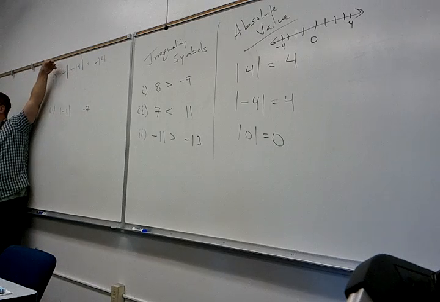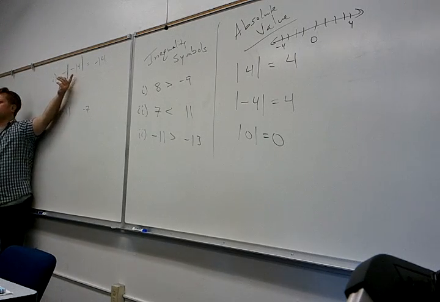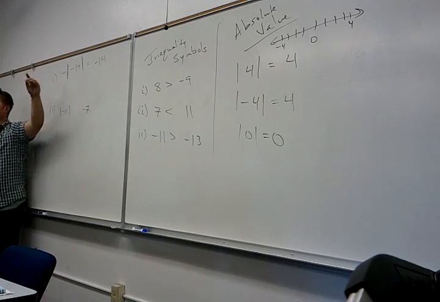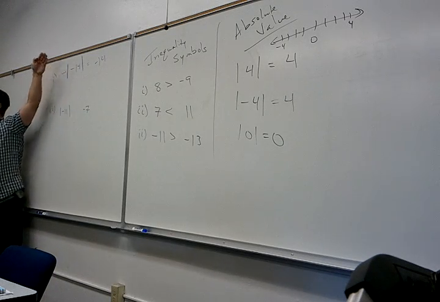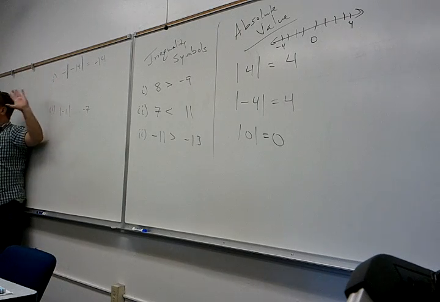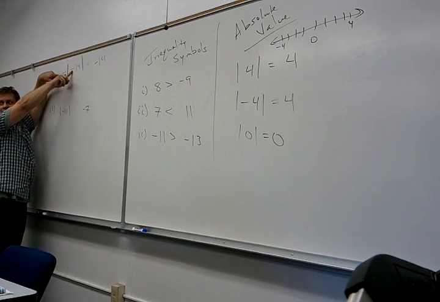A negative sign. So when I do this problem, somebody would always say, you just told me the absolute value was going to be positive. You dork. They don't say dork, but it did come out positive. The absolute value of negative 14 is 14. There just happens to be a negative sign on it. It's out here. Absolute value can't do anything about that. You guys with me? Do not cancel these two.